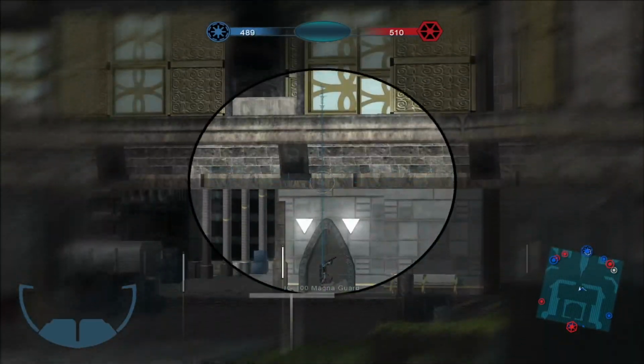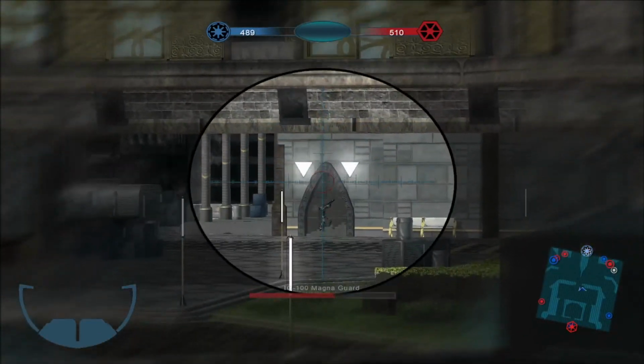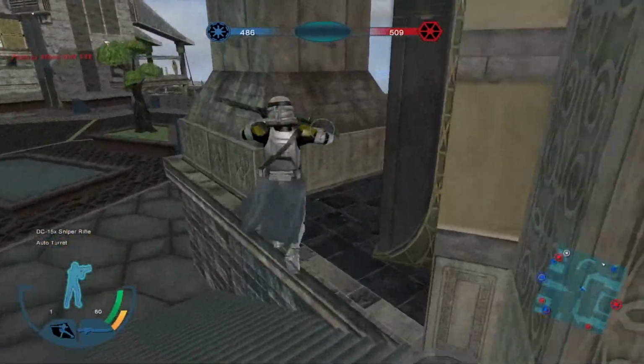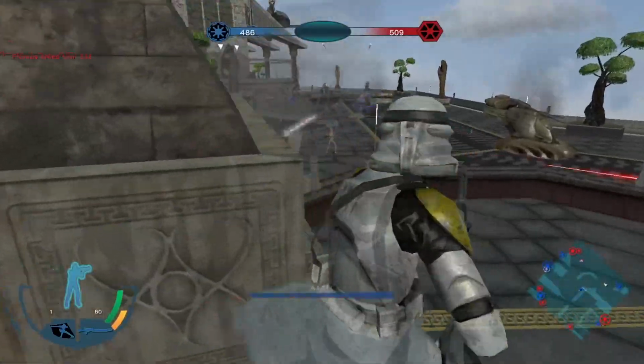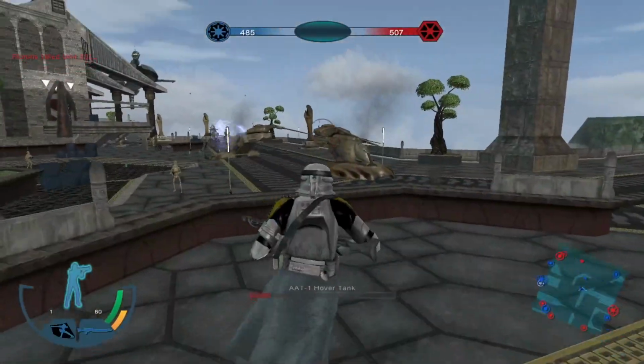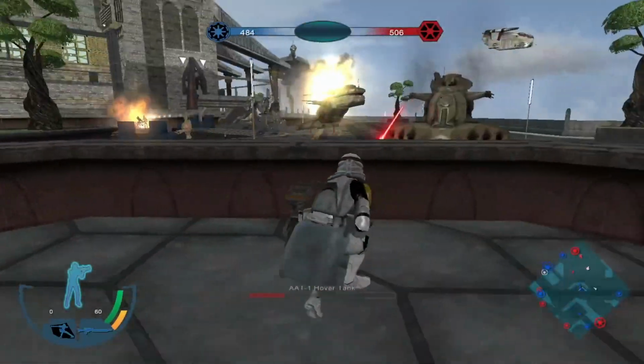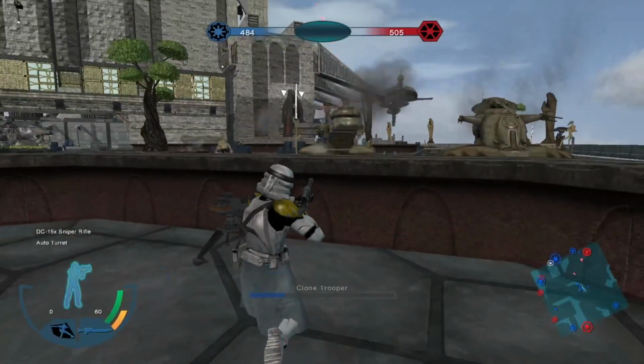Get out of here, Magna Guard trash. If I can actually hit you. There you go. They're tough. I'm gonna blame it on that. Oh, boy. Oh, there's an AT-RT, right? Is that an AT-RT over there? Hell yeah, there's an AT-RT. Nice. Okay, I'm gonna drop my turret, and I did wrong there. Okay. Oh, boy. Oh, the AT-RTs go!